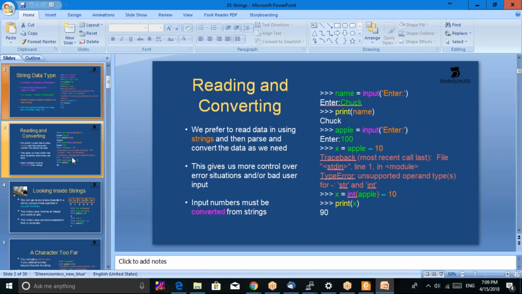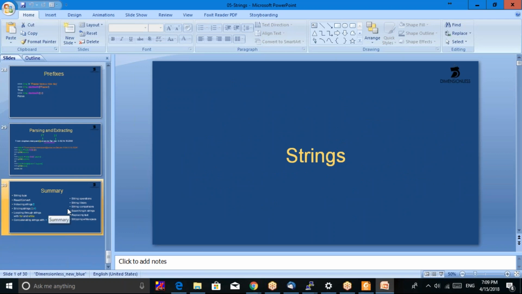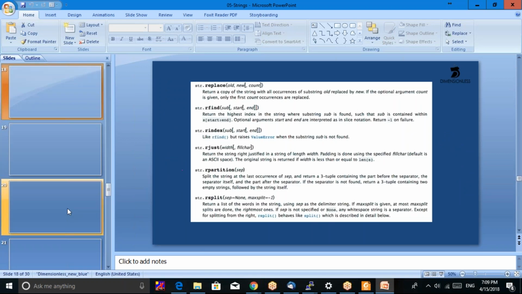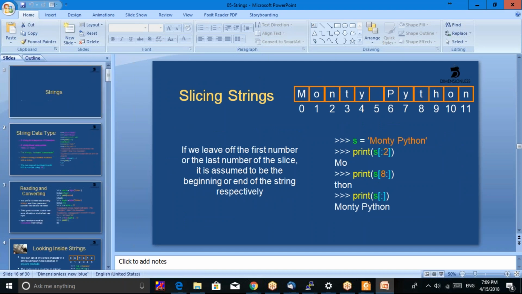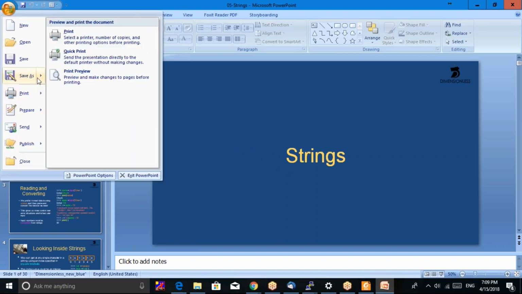Okay, now let's start with strings. Just a second, let me verify that. Okay, good. So sorry, I'll just convert this into PDF only.